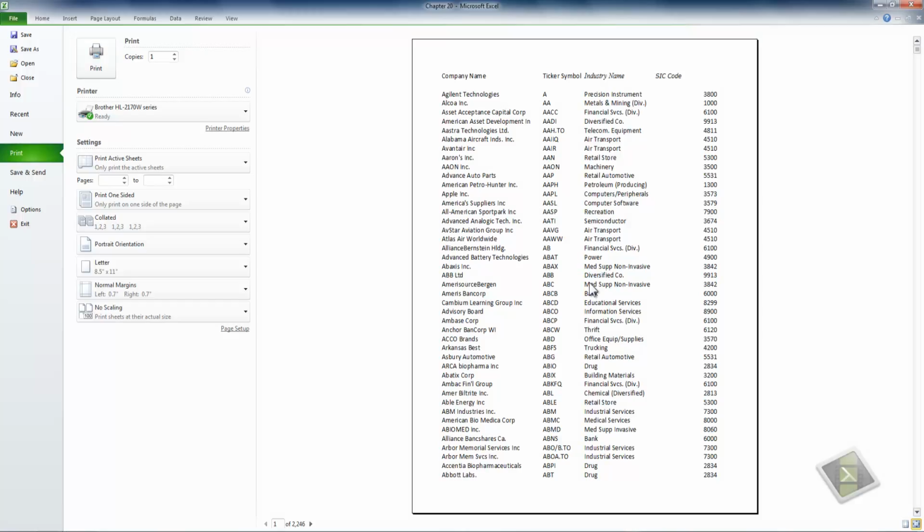And I have a print job here that's 2,246 pages. Now I said I had a lot of financial data, but I don't have that much financial data. What we have is Excel determining quite incorrectly on its own the range and the scope of the geographical area I want to print on the worksheet, and it's come up with 2,246 pages. Well, that's not correct, but if I were to send this to the printer without first identifying my print area, I'm going to get 2,246 pages. Most of them are going to be blank.